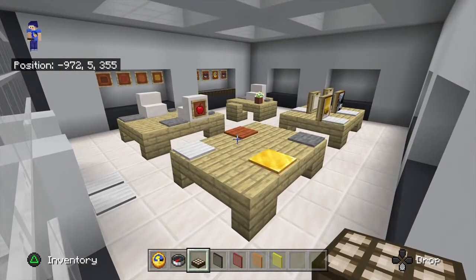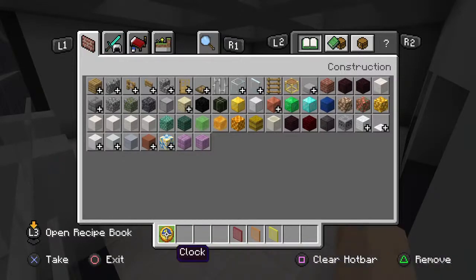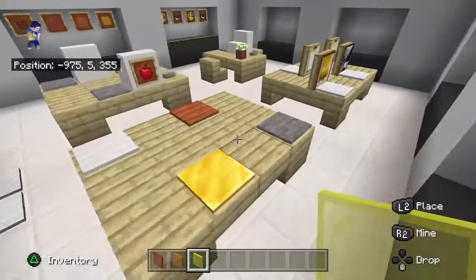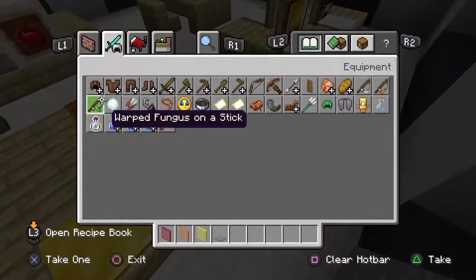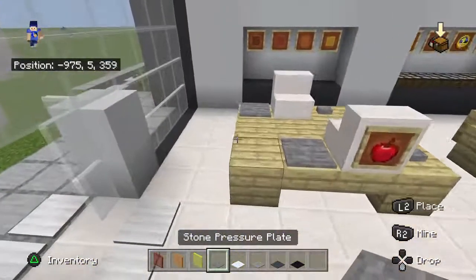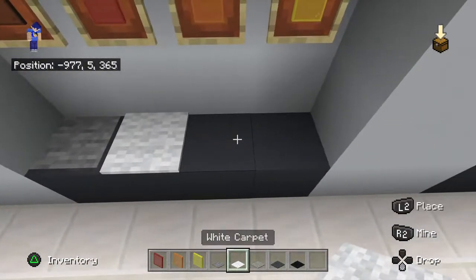Now where we have the screen protectors and such, we can grab some different colours of carpet and just place them here.